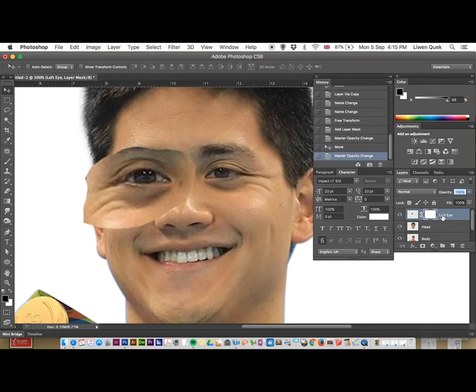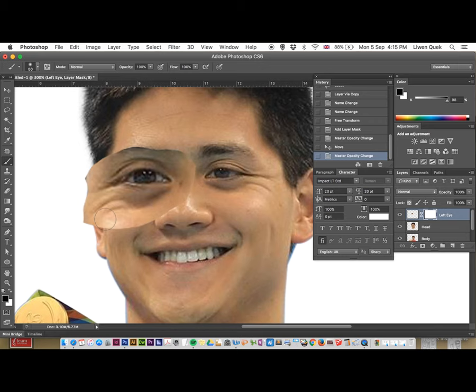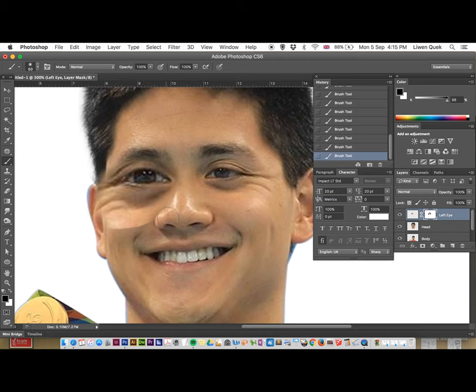Click on the word opacity and then click and drag to the right all the way and release. So now with your layer mask created, the same thing, go to the brush tool, with no hardness, 0%. I will increase the size manually with my square bracket. Then I'm going to clean away, hide away, not the double eyelid, but reveal his eyebrows and nose bridge.